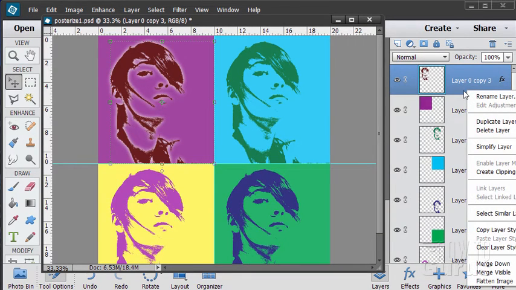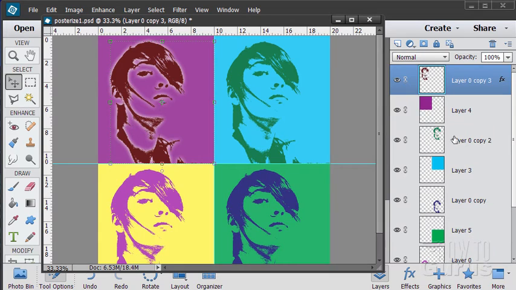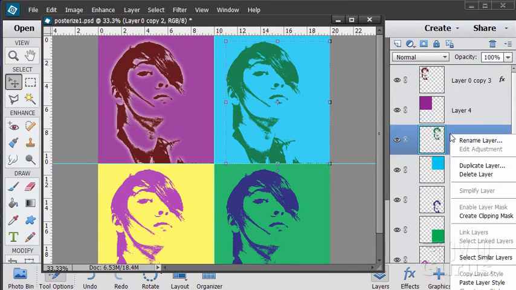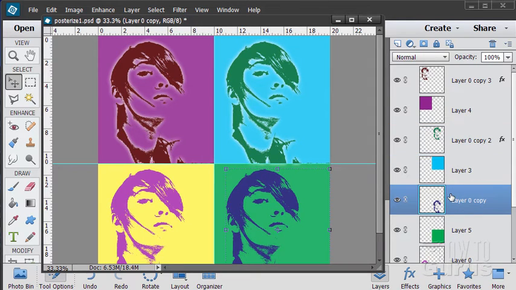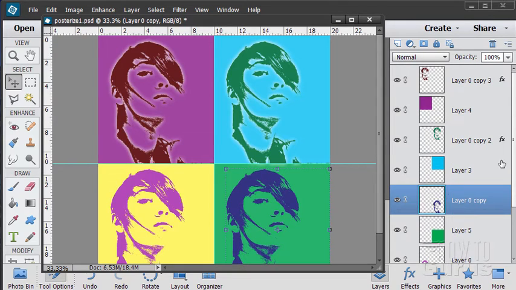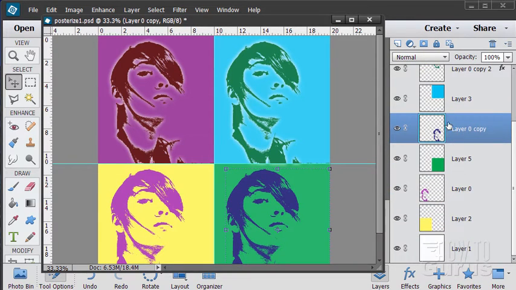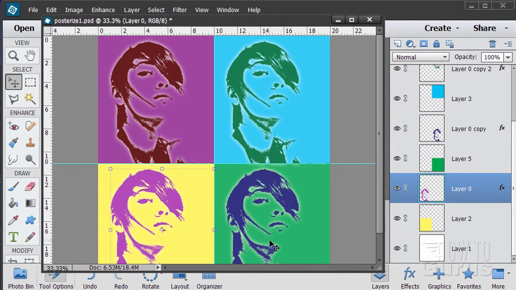Now if you right click on this, you can come down here and choose copy layer style. Let me see if I can get that to show a little bit better. There we go. Copy layer style. Come down to our next layer, right click, paste layer style. Then our next layer, right click, and it's off screen someplace, so we can find that. Paste layer style, there it is. And then right click. It's just off screen, paste layer style. You can't see that one, of course, because we're on such a light background.